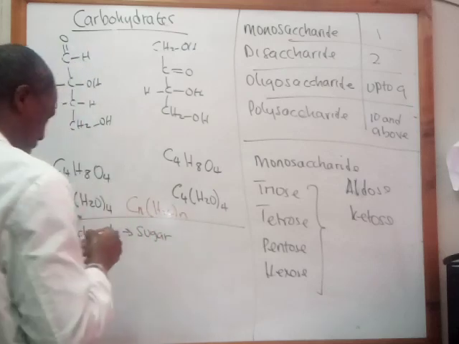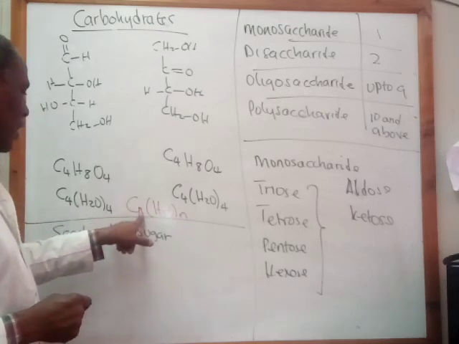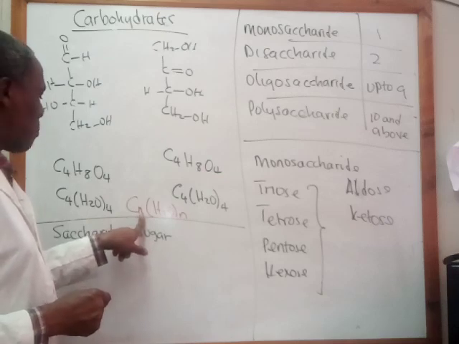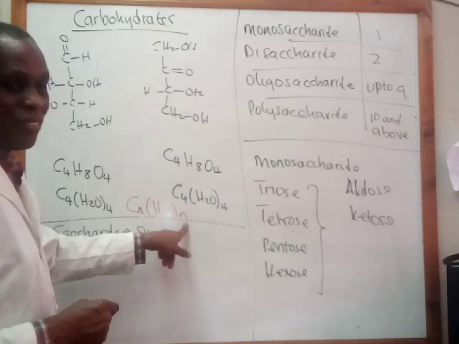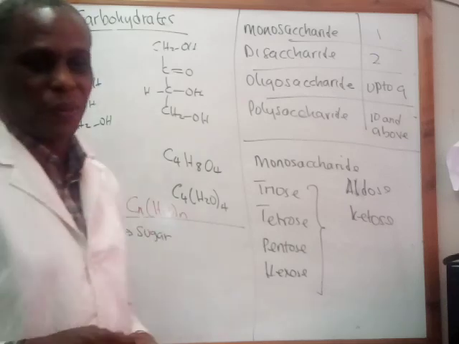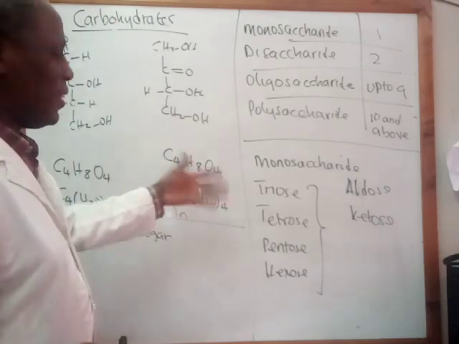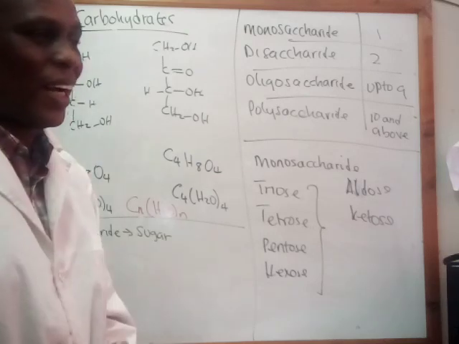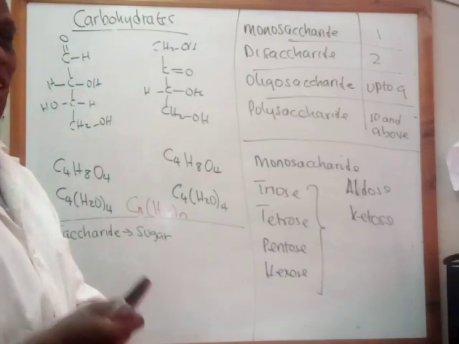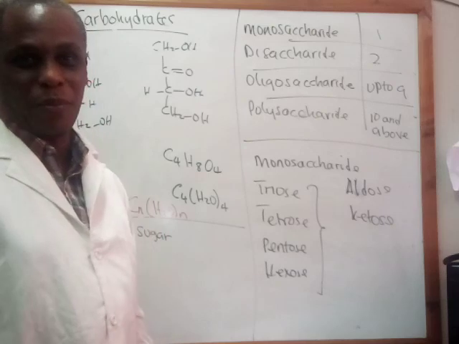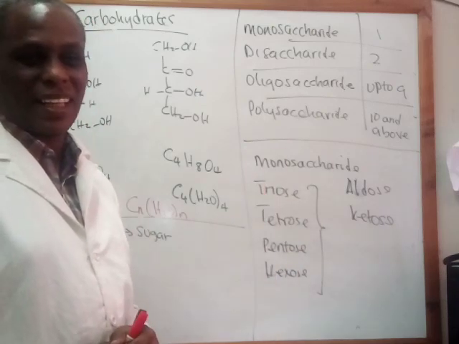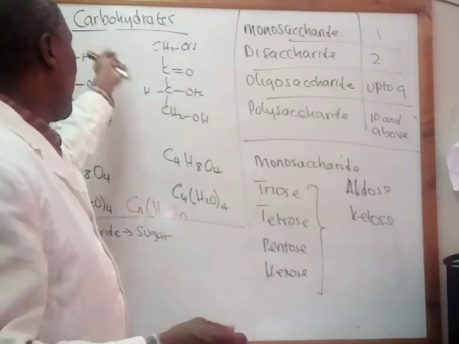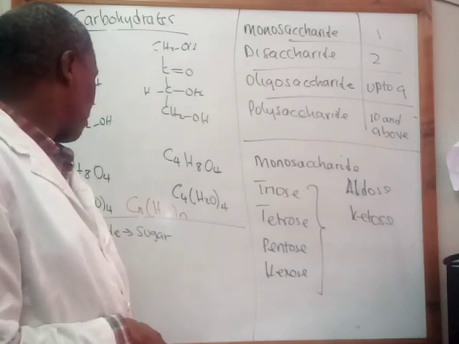Cn(H2O)n. If you know the n, for example, like 3 or 4 or maybe 5, if you're talking about 5 carbon atoms, then there are going to be 5 water molecules associated with the carbon atoms. So that's why the name carbo for carbon, and then hydrate for water. Yeah, so carbohydrate is a chemical name. It's not just a layman's name. It is a chemical name showing that you've got carbon and then water molecules associated with the equivalent number of carbon atoms.